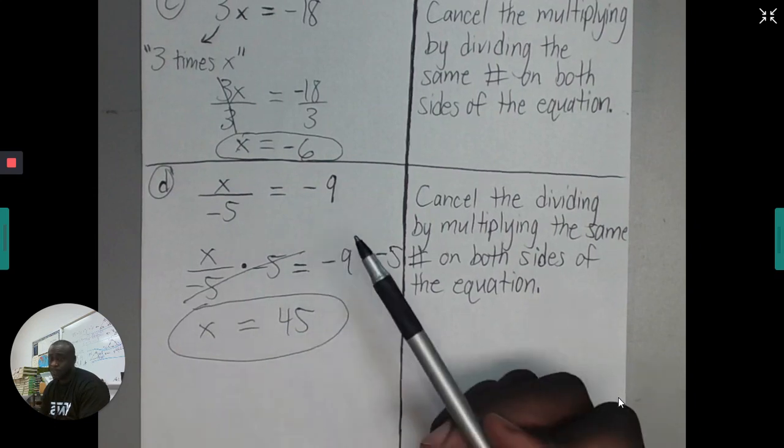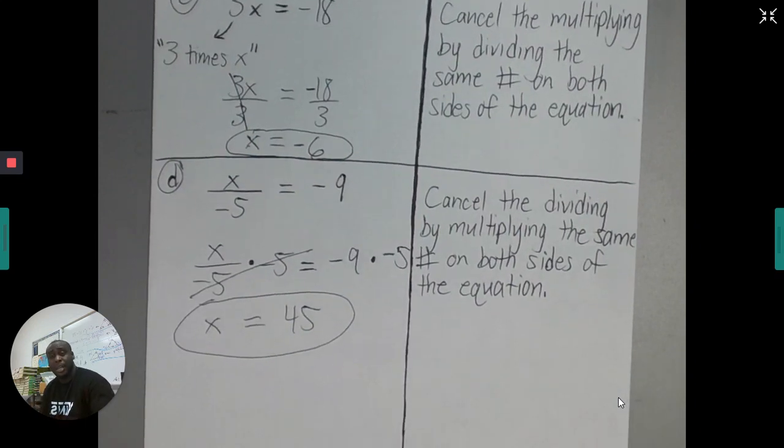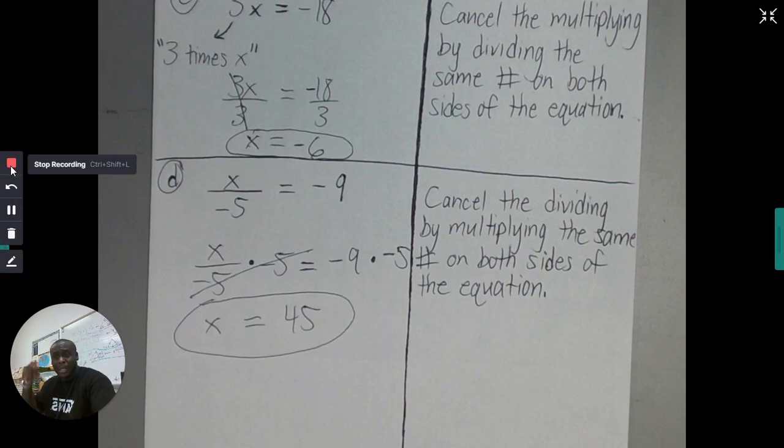Well, that concludes today's mini lesson on inverse operations and one-step equations. I hope you got something out of this. I hope that it was a refresher, and I hope that it wasn't new for anybody. But again, I do hope that you got something.